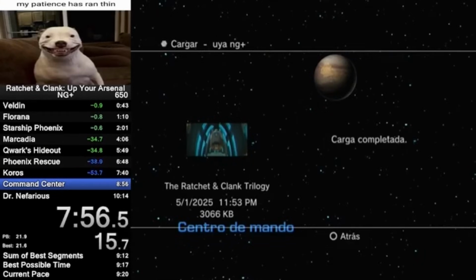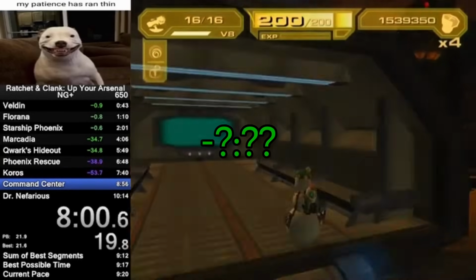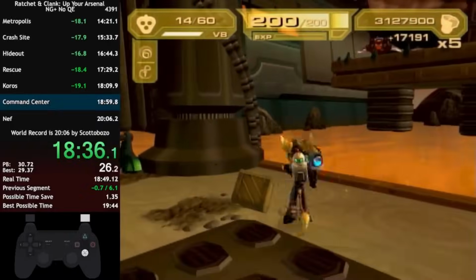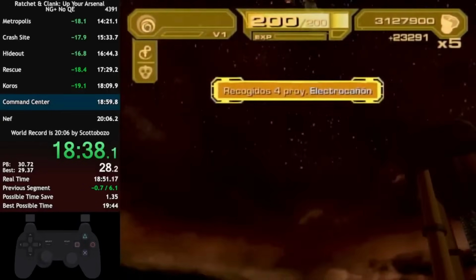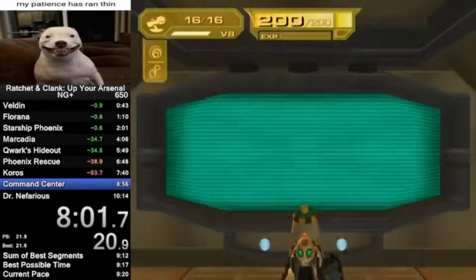And smashing Phoenix Rescue onto Command Center spawns a dropship that immediately takes you to the next level, saving... Oh wait, yeah, this one doesn't even save time. It turns out setting up the level smash is actually slower than the current strats on Command Center. But I do think completing the level like this is insane and hilarious.